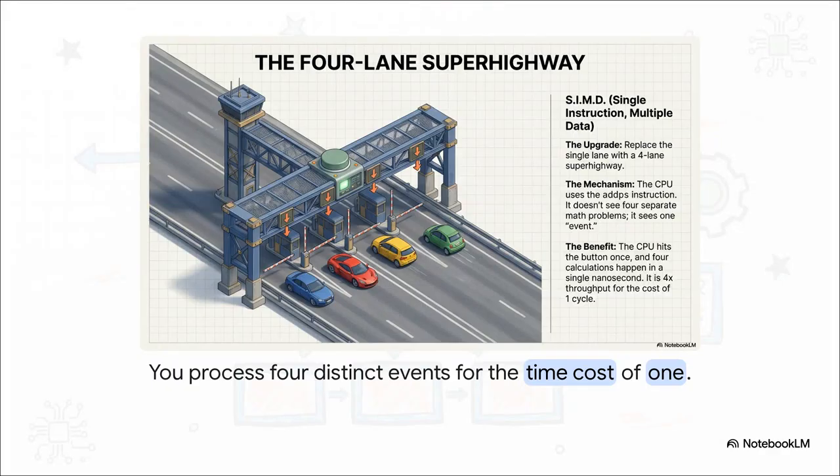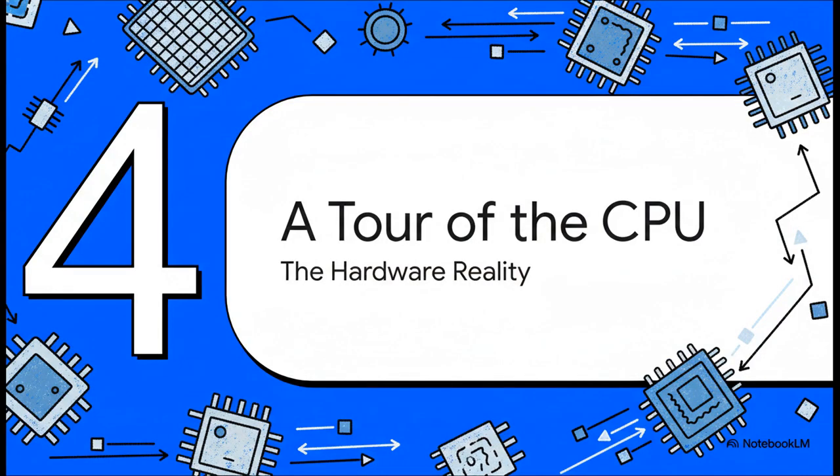So what we do is we tear down that sad single-lane toll booth and we build this, a 4-lane superhighway. Now 4 cars, or 4 pieces of our data, can roll up at the exact same time. The toll booth operator hits one single button and bam, all 4 gates swing open in the same nanosecond. All 4 calculations happen for the price of 1. You've instantly quadrupled your throughput. It's a total revolution in efficiency. Okay, so that's the big idea.